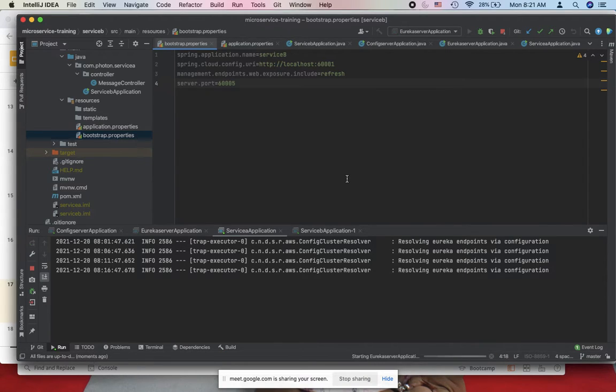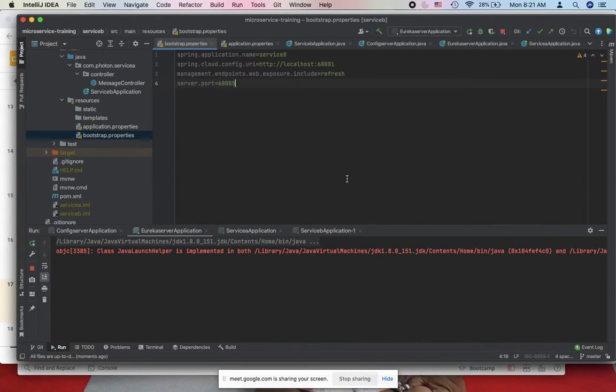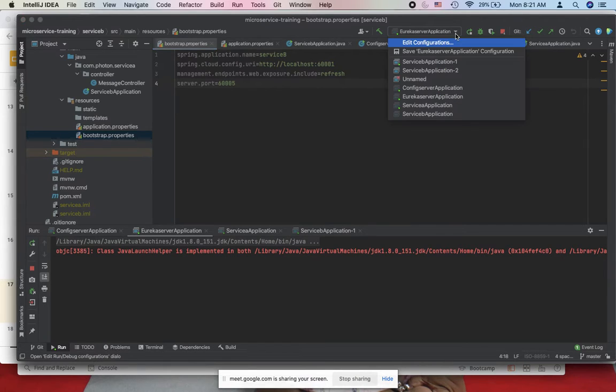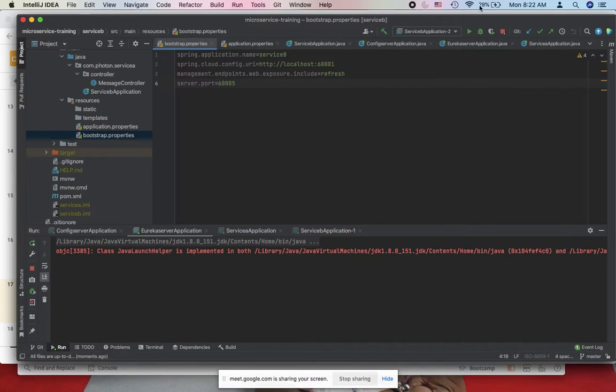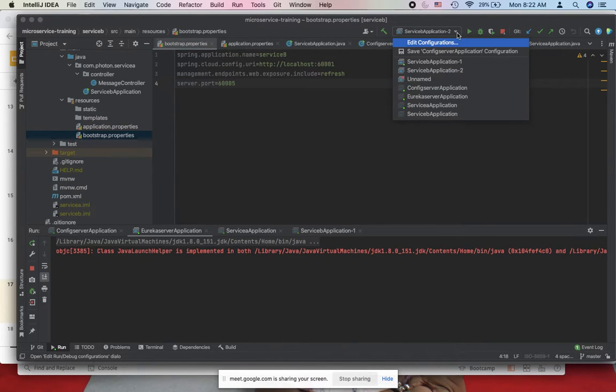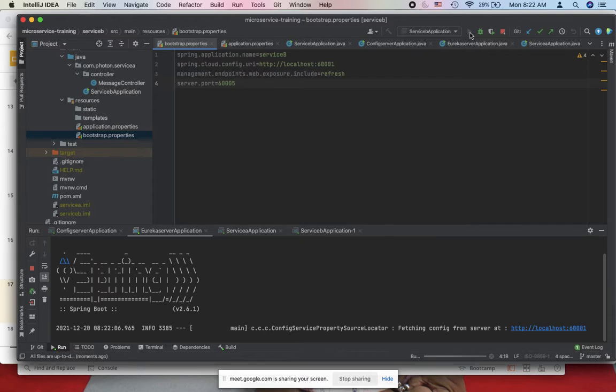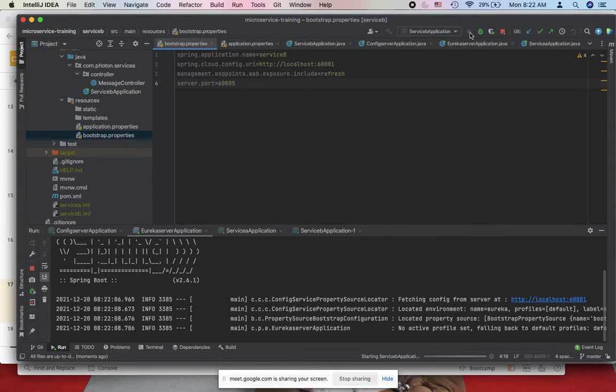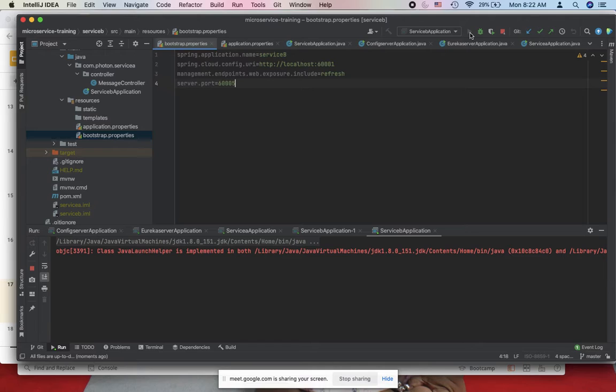If I run it and see the dashboard, I can see that as of now service A is running and service B is running, one instance of service A and another instance of service B. And if I run the service B second application, we run this.